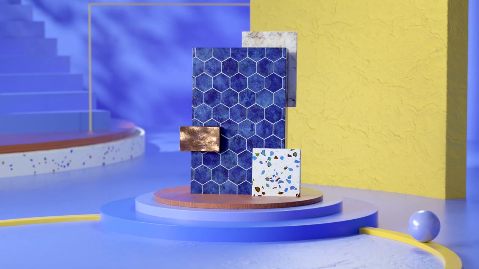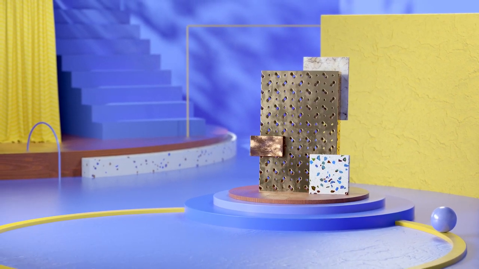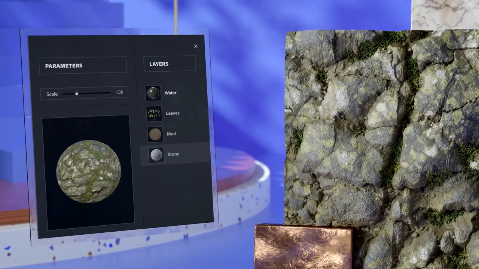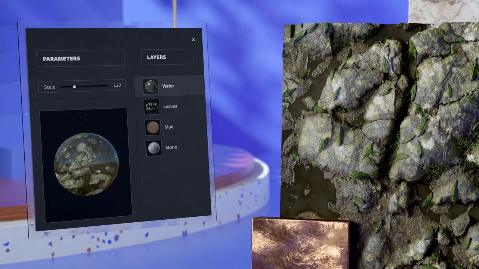Actually, you don't even need scans. Sampler lets you combine existing materials, filters, and generators into new unique ones. Layer two materials together, place extra details like leaves and water puddles, for example, or break up materials into new unique patterns.